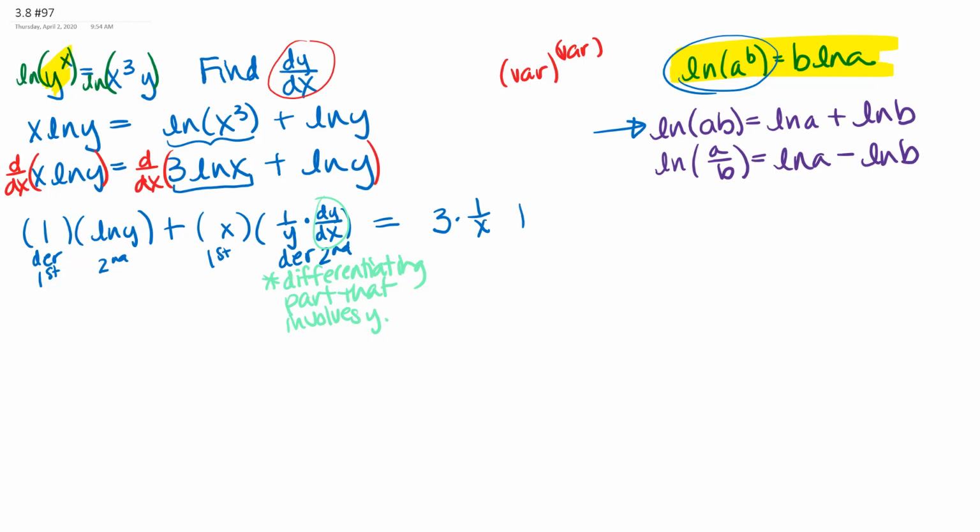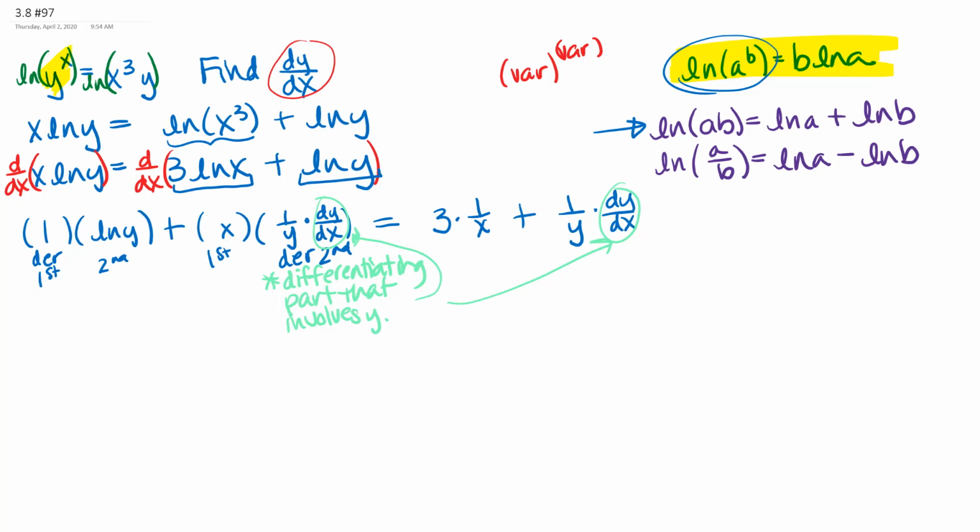And then plus the derivative of my next term. Here I'm going to be differentiating something involving y again. So the derivative of ln of a variable is 1 over that variable, and then times the derivative of what's inside there with respect to x. So that's what the dy/dx is, the derivative of y with respect to x. So again, right there where I'm differentiating some part that involves y, that's where I end up with those extra dy/dx's on those parts of the problem.